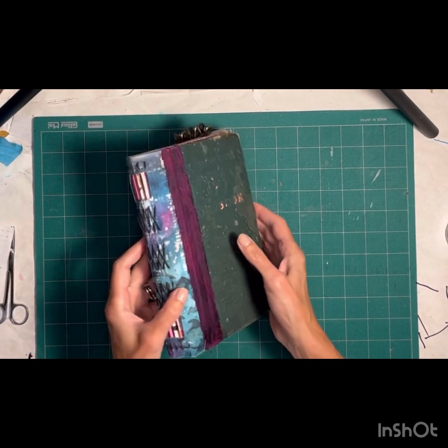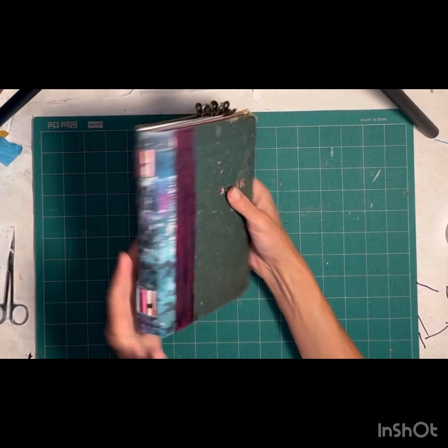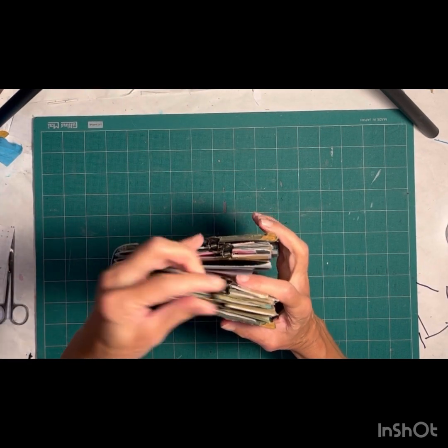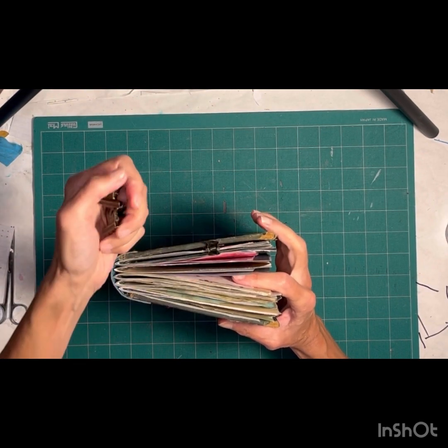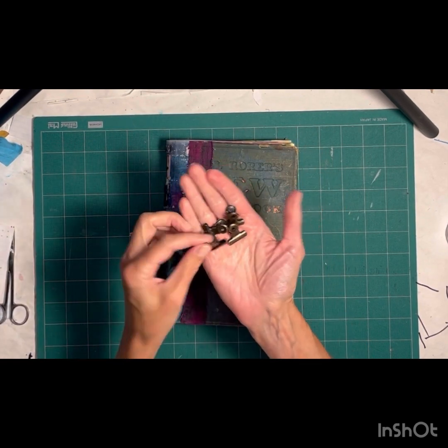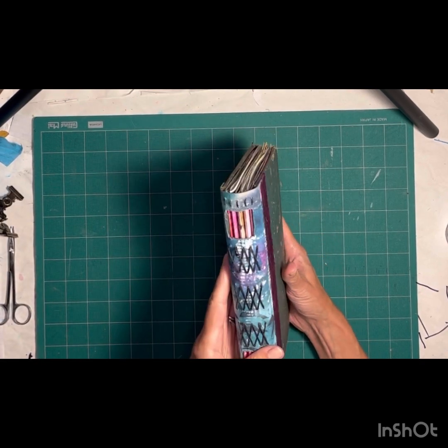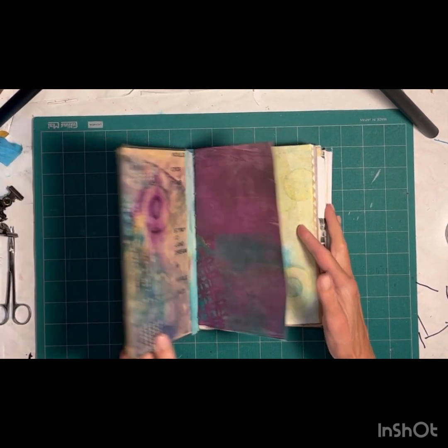All right, so I finished these last little stitches, so my book is all done, and I'm gonna take out these little clips. These are great. I got a pack of 100 of these. They're so cute and they work really well. And so this is my book. So I'm very excited to use it.